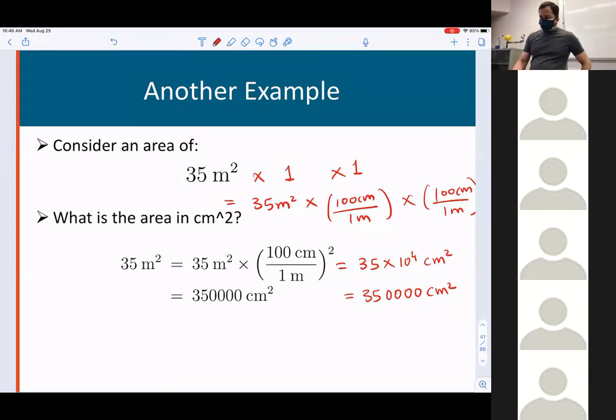Well, what you're doing is you're converting meter squared. So a meter squared is a meter times a meter. So you're taking each meter factor and you're converting it to centimeters. So each time you do that, you're getting one factor here. And then for the other meter, you're getting another factor here. So if you have meter cubed, if it's like a volume, then you would do it 3 times. For each factor of m, you want to convert it to centimeters.